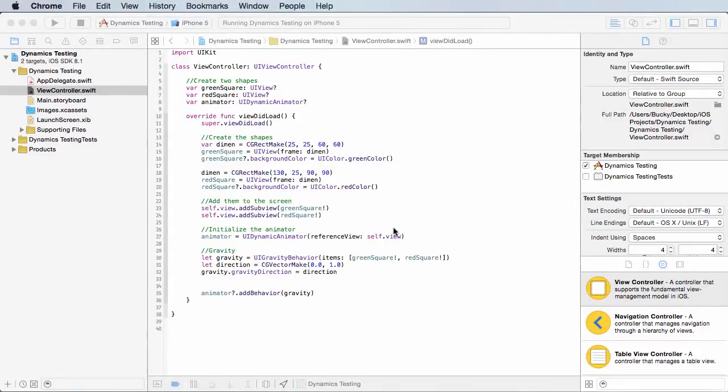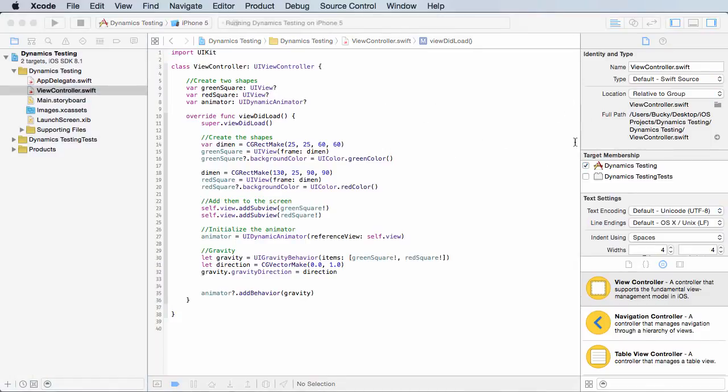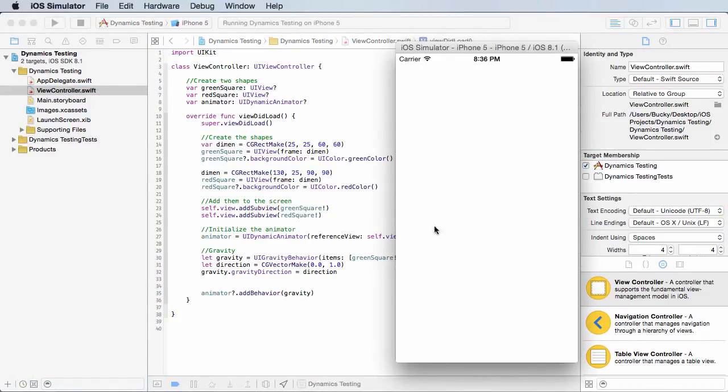Alright, welcome back. In this tutorial I want to show you how to add collision detection, really simple collision detection. So let me run this real quick. Before, we made a couple objects and they fell down, but now they're going way down into no man's land. What we want to say is, actually treat the edge of your iPhone or iPad as the boundary, so whenever you hit the bottom you bounce off it like normal instead of just passing through it.